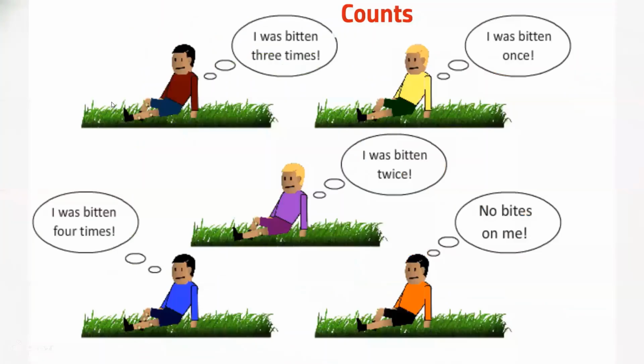What else can we have? Counts. I was bitten 3 times, 4 times. I wasn't bitten at all. For these counts, we have more data than satisfied and unsatisfied and so on. Why? Because it can have a true zero. I can have one person who was bitten 100 times, and I have no bites at all, and I can say that the person who was bitten 100 times was bitten 50 times more than the person who was bitten 2 times, right?